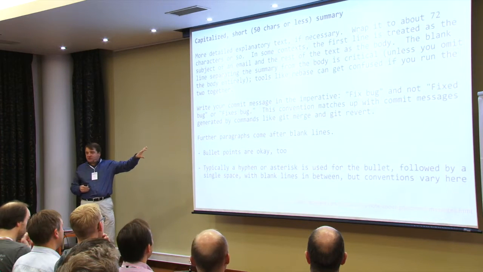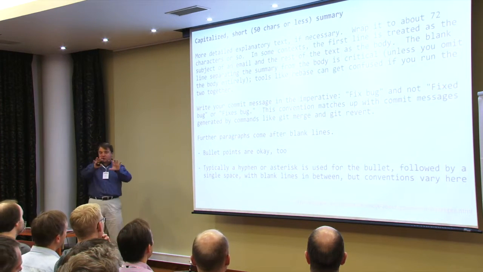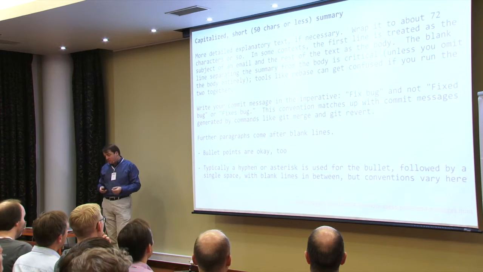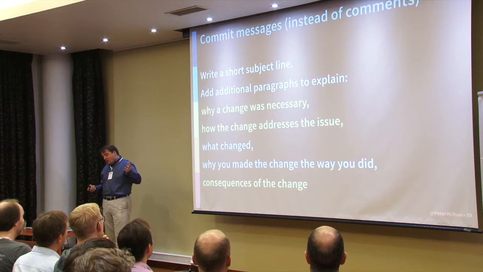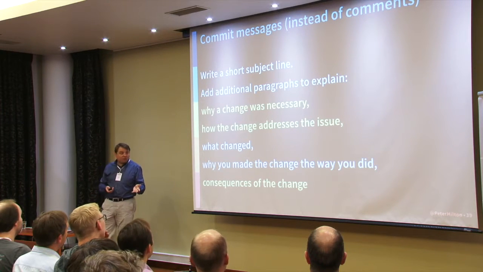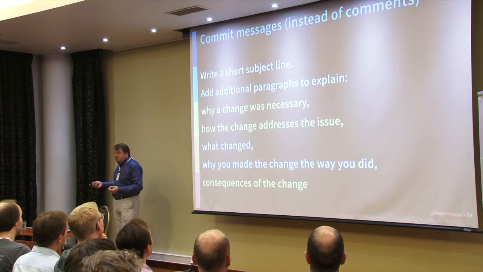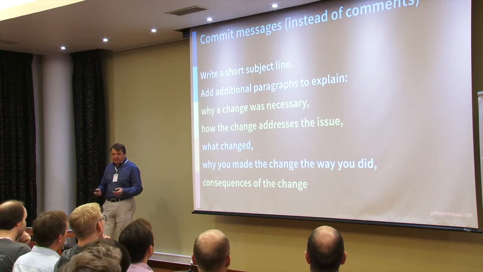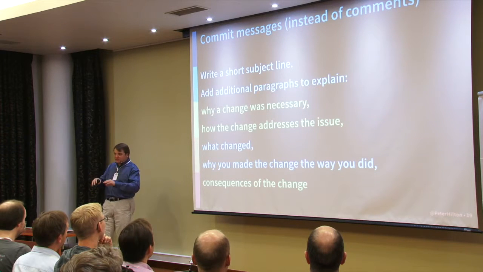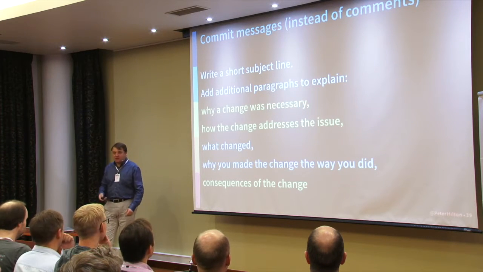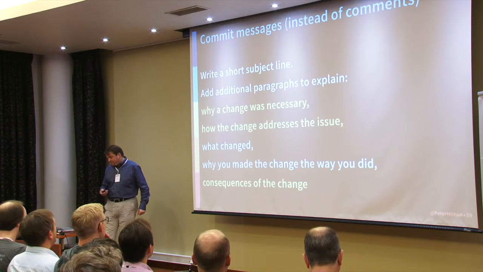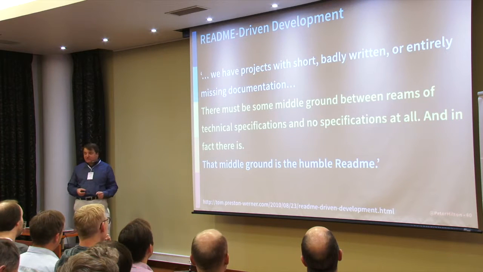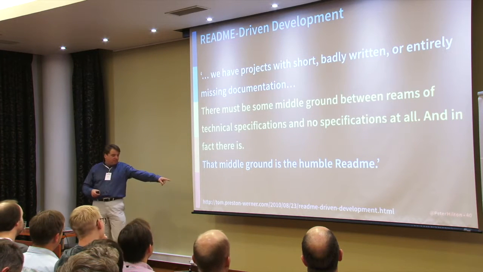Presumably this is good if you've got the right kind of tooling support, so that when you look at code, you see the documentation of how it's changed. Maybe that's a good way to understand code. So commit messages can work as an alternative to comments. Describe change. Maybe in some systems, that gives you a much greater understanding. Or maybe it just is more likely to get information from development team members into text format, where you can search it and find it and the like. Another new idea is README-driven development from a blog post.